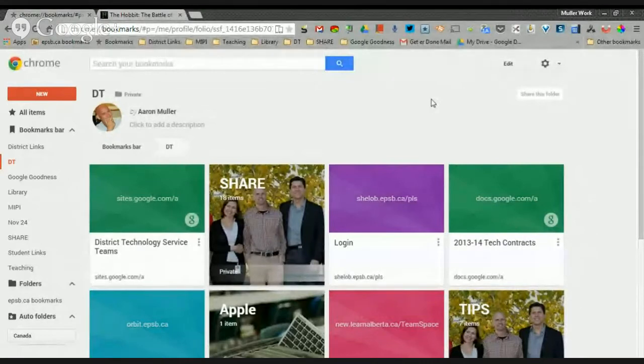Why this is beneficial to you or to students is that anytime you're signed into Google Chrome, all these bookmarks will follow you. So for instance, if you have a student site or a class site that you want all your grade 1s or 2s to easily get to over and over again, get them to that site once, get the students to bookmark it, then every time they grab a Chromebook, doesn't matter which one, boom, they go to the bookmarks bar, they click on your site, and they're off and running, rather than having to type in a long URL each time or go to another application to find the site that you're trying to get them to.